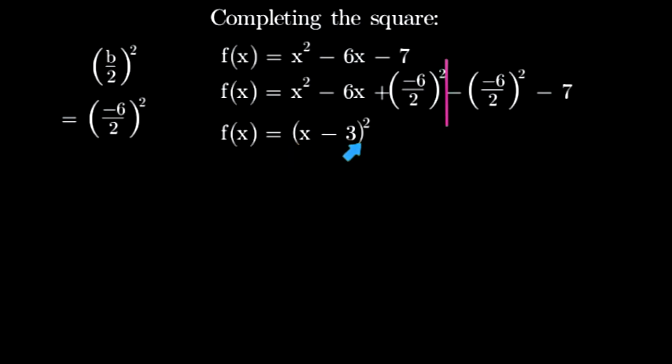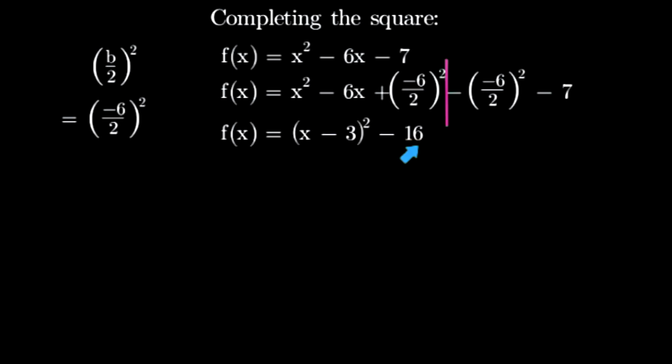Okay, so here we are. Now, where does the next part come from? Well, we just simply take these two constant terms, we type it into our calculator as minus, and then you put in the minus 6 divided by 2 in brackets squared minus 7, and you will see that once you do the calculation, you end up with minus 16. And there we are done. We just rewrote it from this form into this form. And we are done. That is how completing the square works.